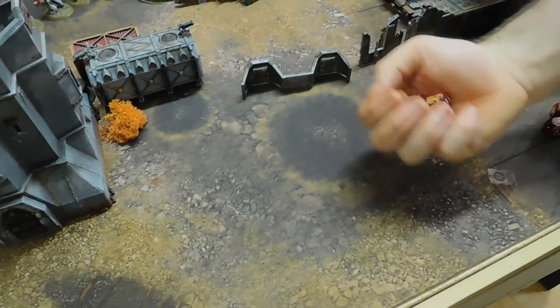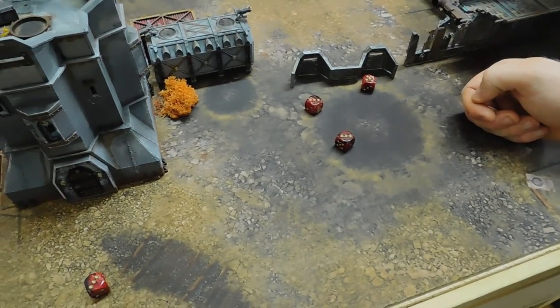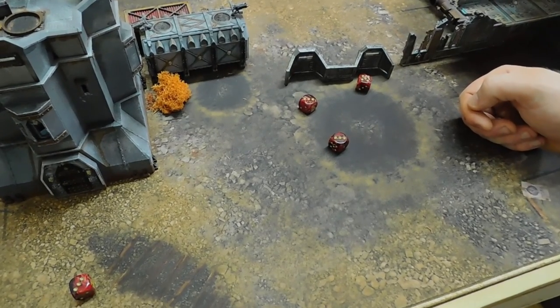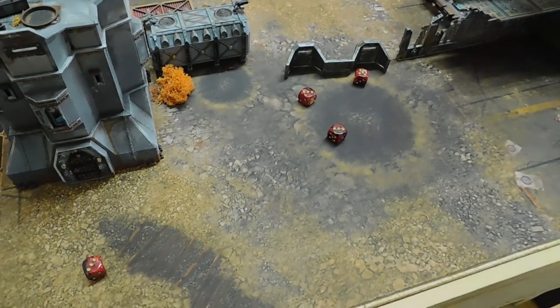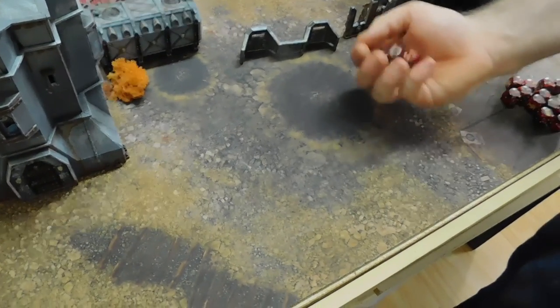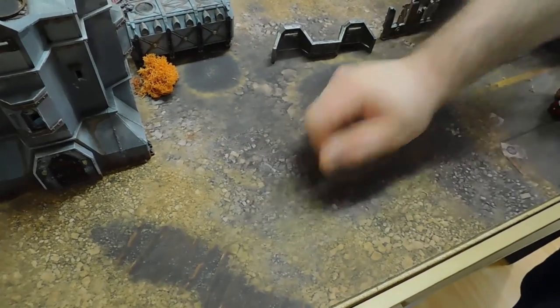So, what are you hitting on? I'm hitting on twos. Okay, and what does this pistol do? It is strength 4, minus AP 1, and it's damage 1, and reroll wounds against all infantry models. Okay, so that's 4 hits. And you are toughness? 3. So 3's rerolling. Looks like I'm going to really need that 3's rerolling.